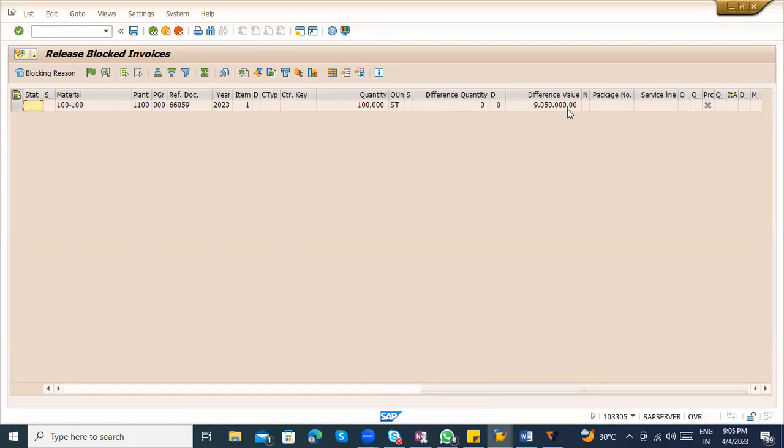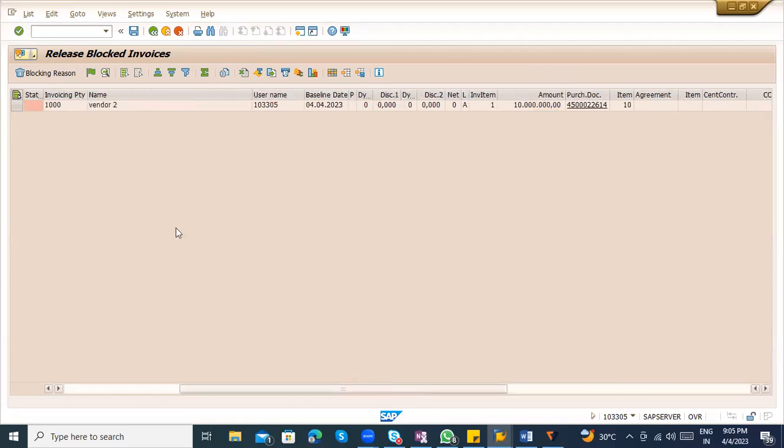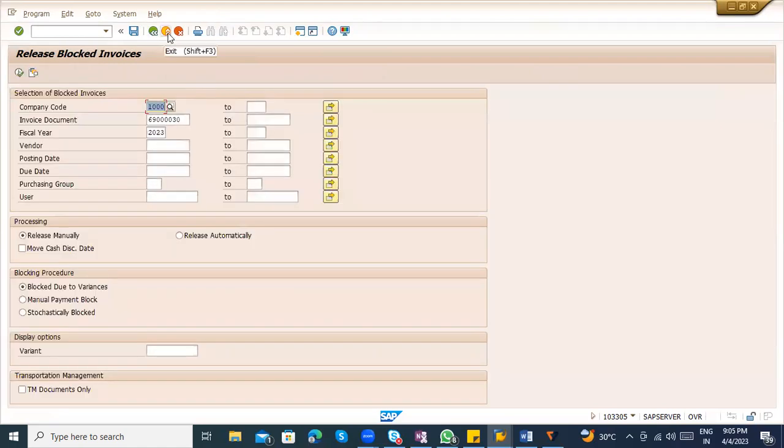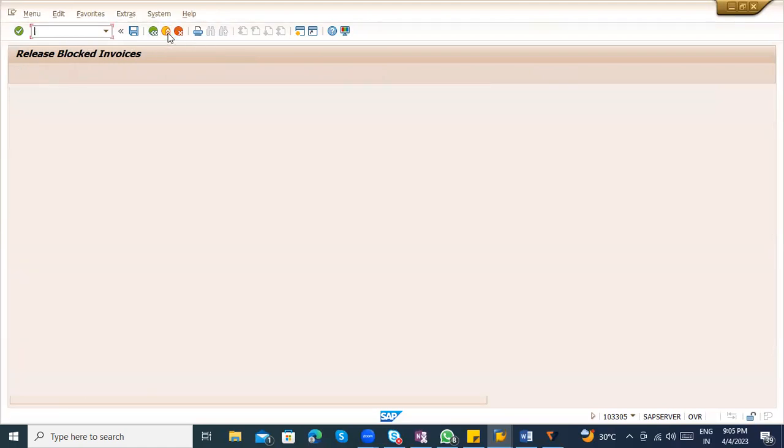This much of a difference value is there, as per the GR and PO price. If it is okay, then you can release. If not, you can block the release, delete here, revalidate, cancel the document and reprocess it.